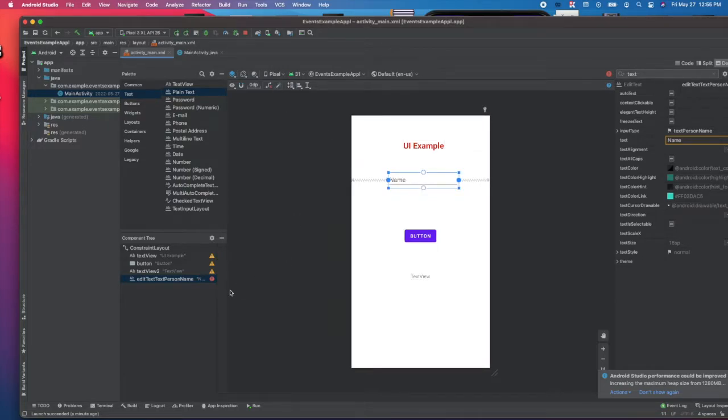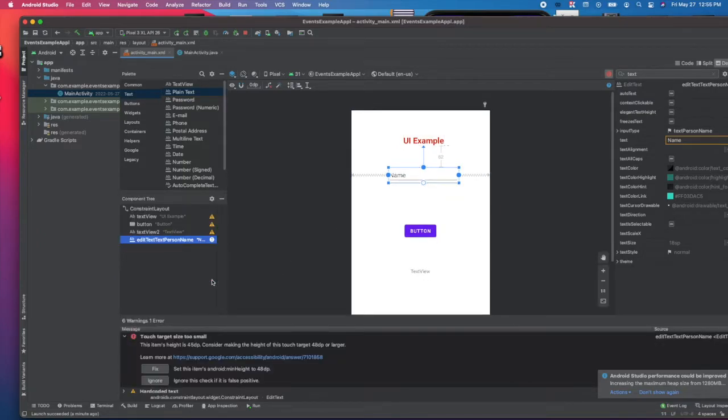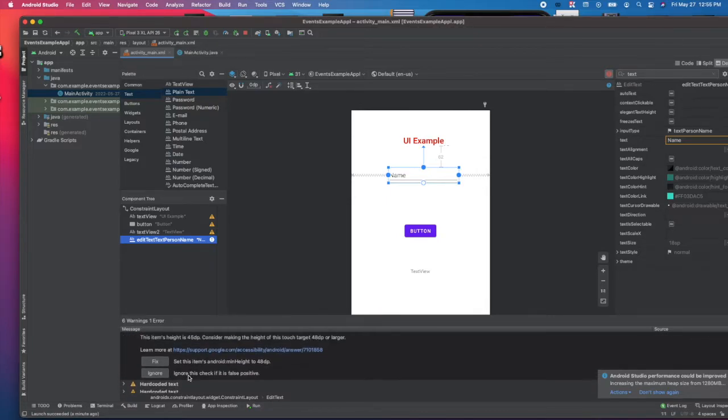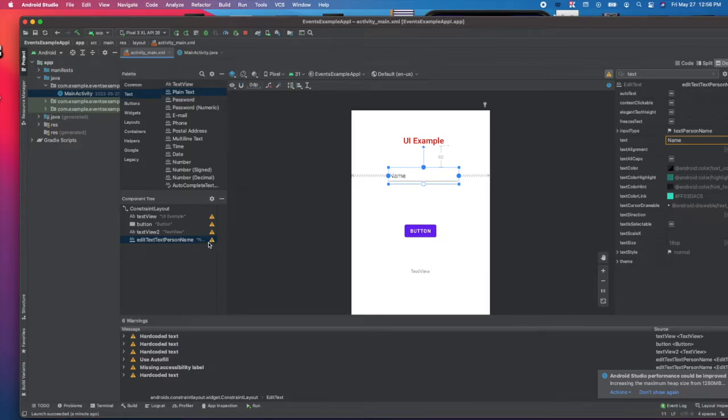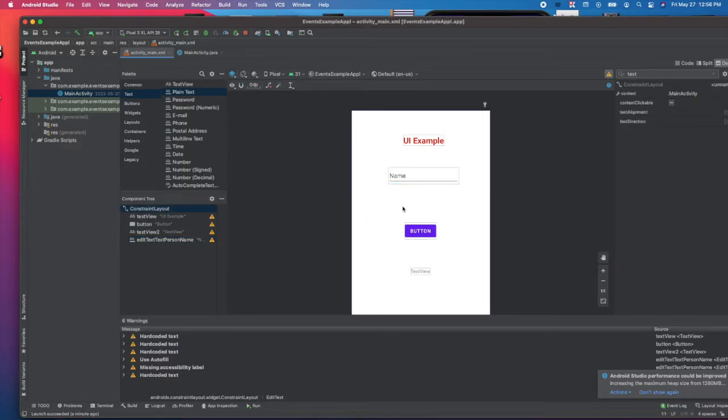Basically now let's add constraint to it. Here it shows you this error, says something missing. Say okay, first let's add the constraint. Okay, it added the constraint. Still I have this error. Then click on it. It shows you the length. Consider changing the height a little bit. So it's okay, fix that one, and the error will go away. Very good. Now let's run this, see how it looks on the device.